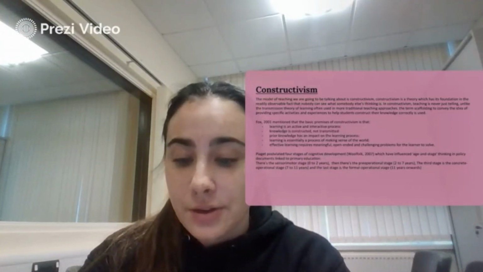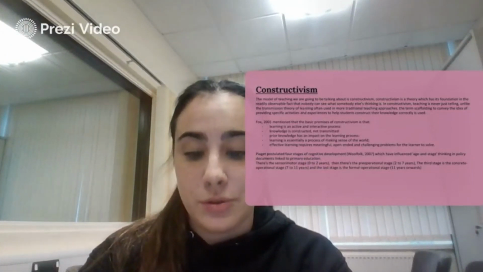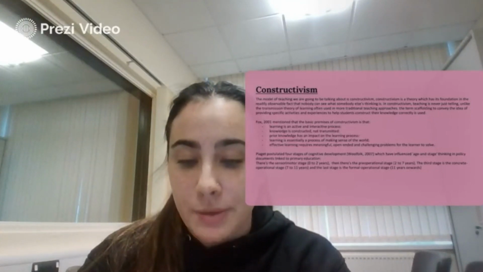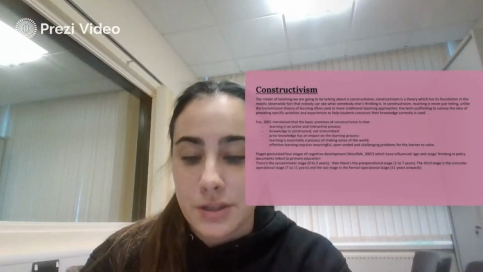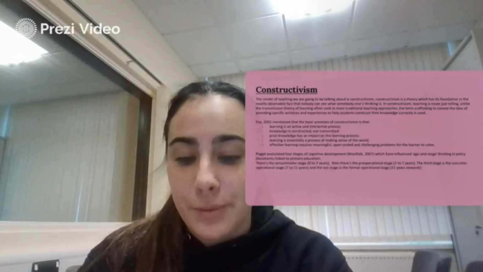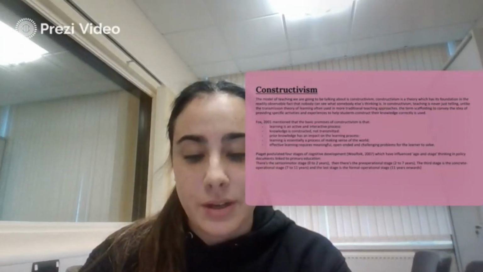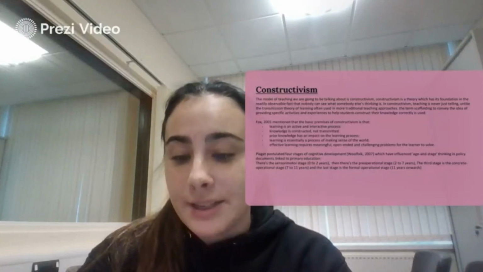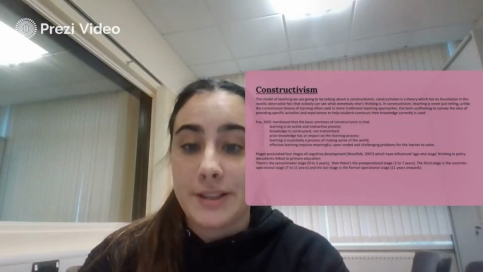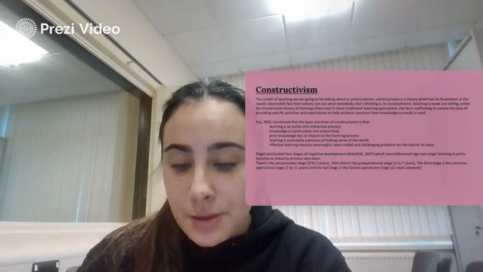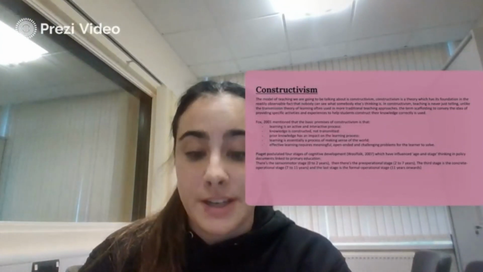There's the sensorimotor stage, which is from 0 to 2 years. Towards the end of this period, the child, by exploring the world through sensory experiences and movement, begins to represent the world in terms of mental images and symbols through acquisition of basic language. Then there's the pre-operational stage, 2 to 7 years.